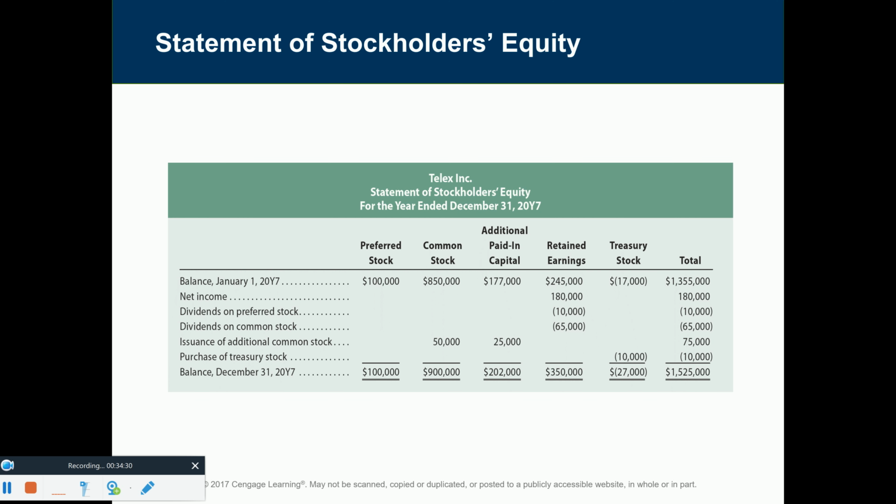And here is a statement of stockholders' equity, which is actually like a retained earnings roll forward statement, but it's for all of the accounts, not only the retained earnings account, but all of the accounts in the equity section: preferred stock, common stock, paid in capital, retained earnings, and the treasury stock. And you will see that the balance at the end of the year for all of the accounts, this bottom row that I'm circling here with my cursor, these are going to agree with what you see on the balance sheet for the particular year.